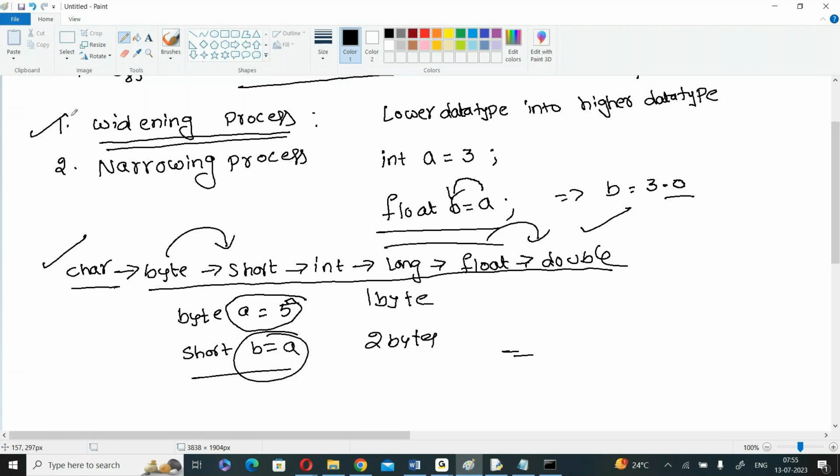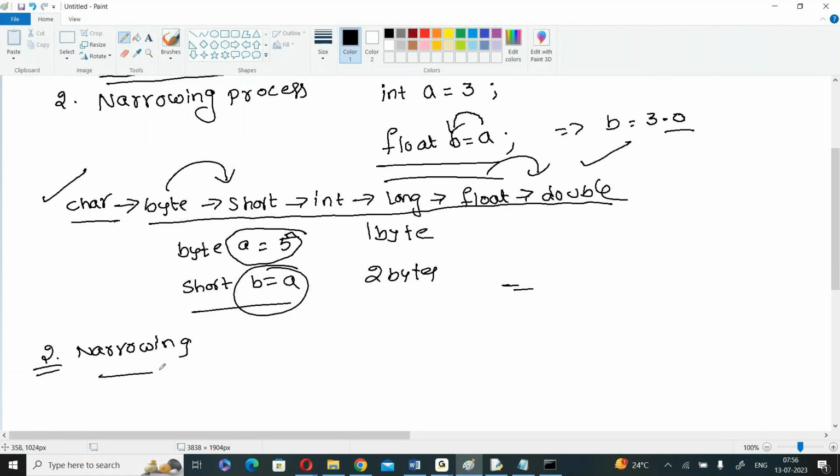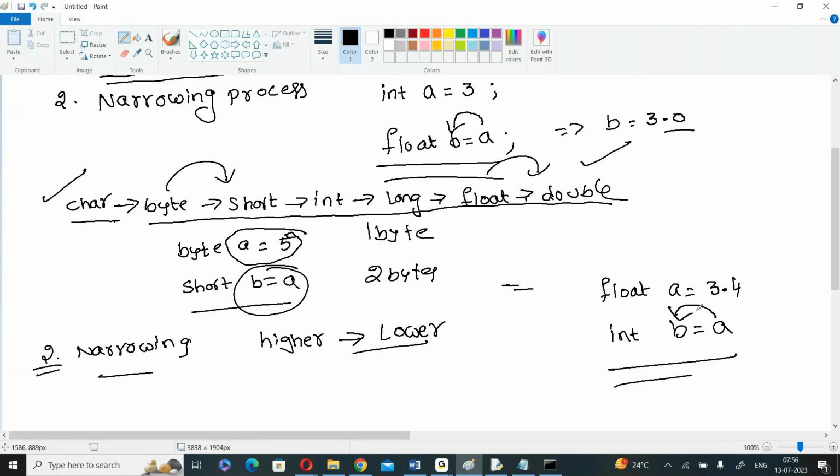Consider the example: float A is equal to 3.4, int B is equal to A. The value of A is stored in B. But B holds only integers, and A is a real number. What is the value of B? Only 3. We are losing the 0.4 information. So directly it is not possible. Lower to higher is done by the system; the compiler does it automatically. But higher to lower is not possible automatically.